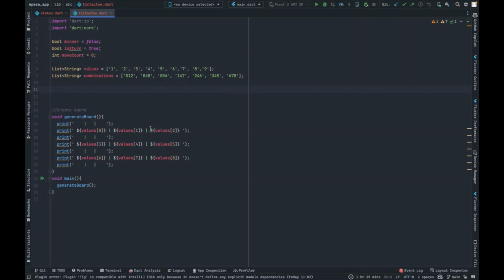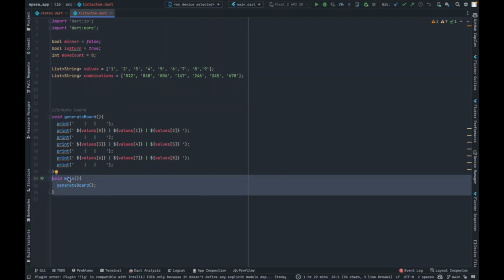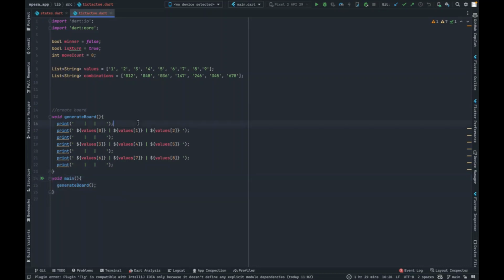Nice, and welcome back to creating our tic-tac-toe game. Last time we left off from finding the winning combinations. Today I've built on top of it, and we have two new functions. Our main function calls this generate board function, which is this one. What this code does is it creates our board, and this is where we're going to be able to play and add all those things in there.